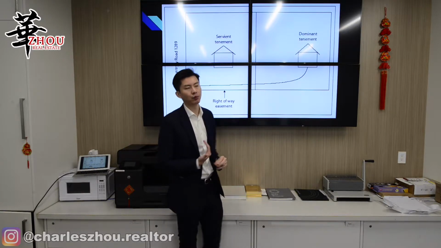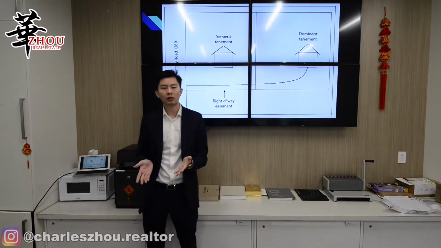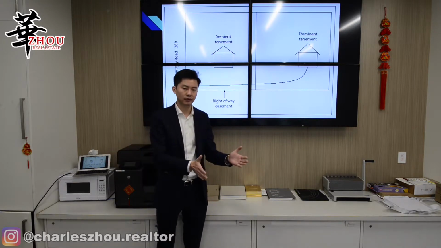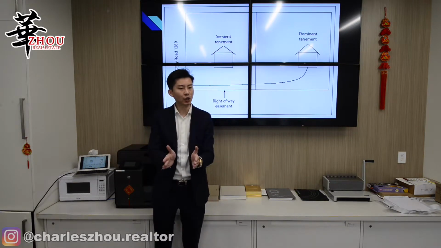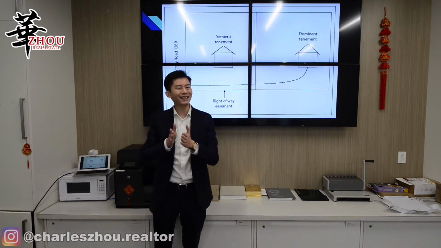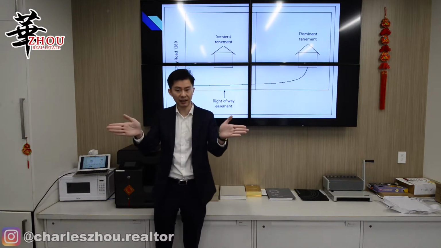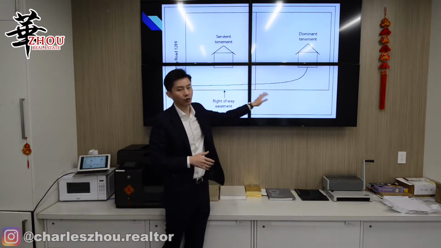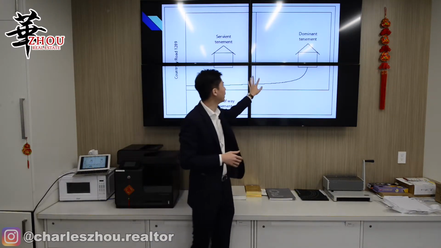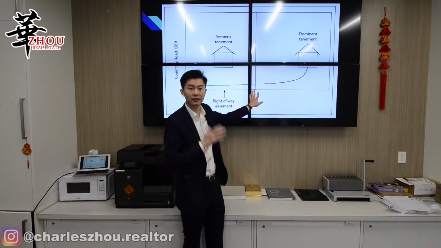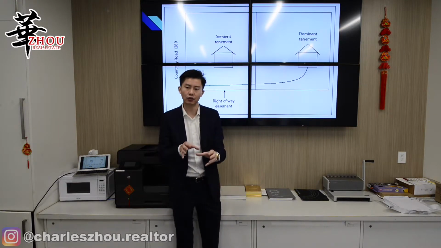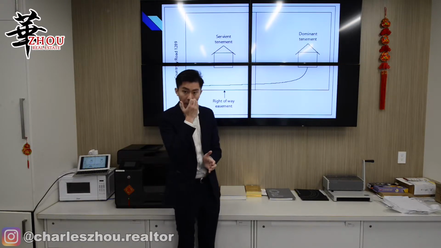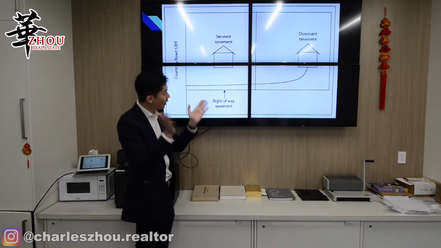I've sold a property in Vancouver West Side where a developer bought a land and they subdivided into two. And they put a driveway in between to go to access to the garage in the back. So this driveway is actually shared between owner A and owner B. In between this way is called right of way because both owners have the right to use this part of land. Okay, so that's how they go.